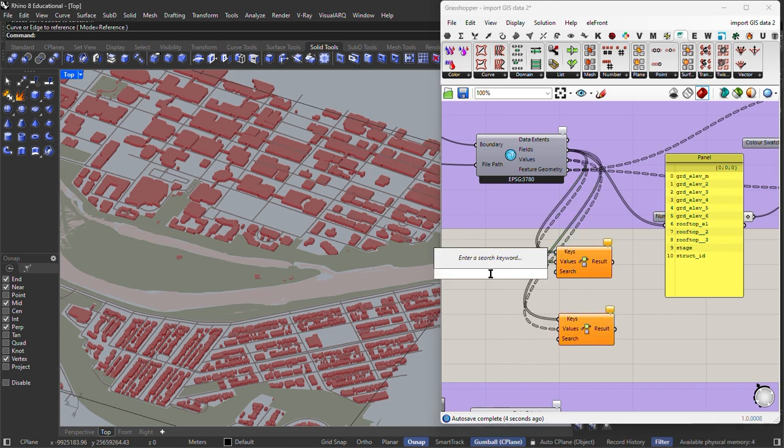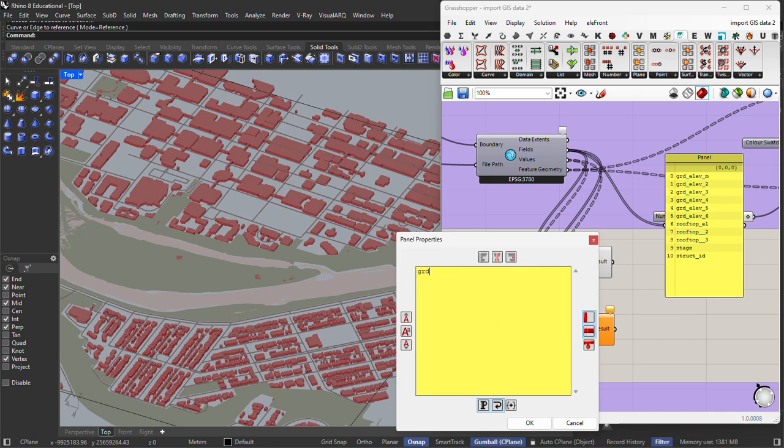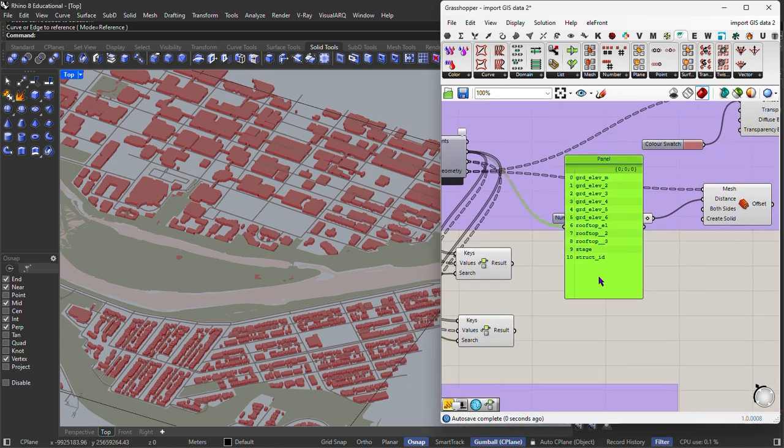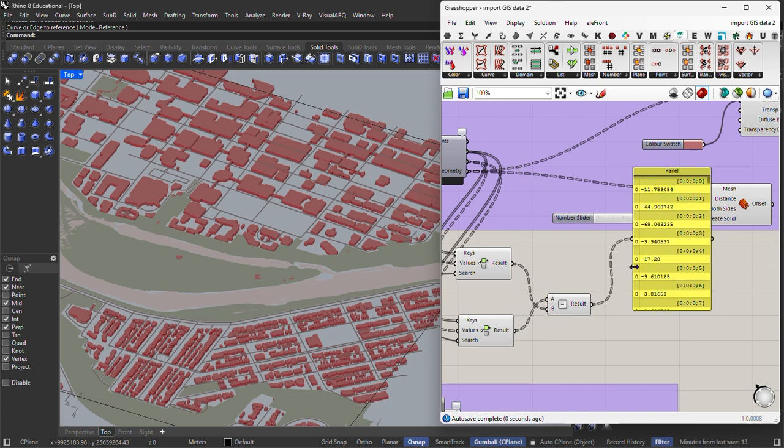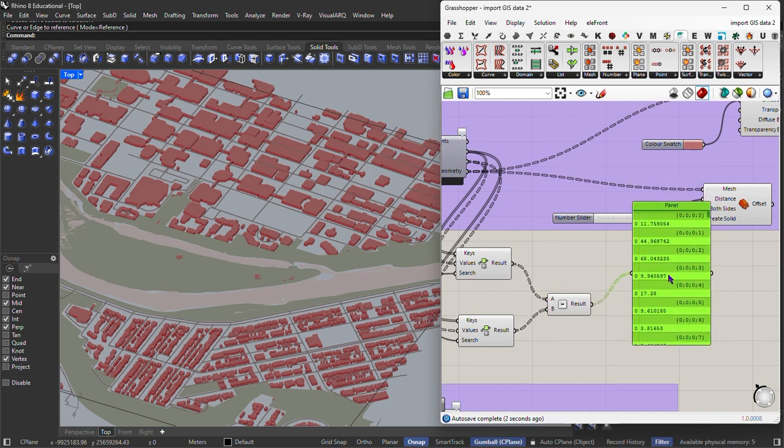For one, we will look for rooftop 3, and for the other one, I'll copy this one, we will look for ground elevation 5, and the difference between these two will be the height. So I'll just choose a -1 minus the other one, and I will get the value. This is negative, I need to make it positive, switch them, and these are the heights of the various buildings.